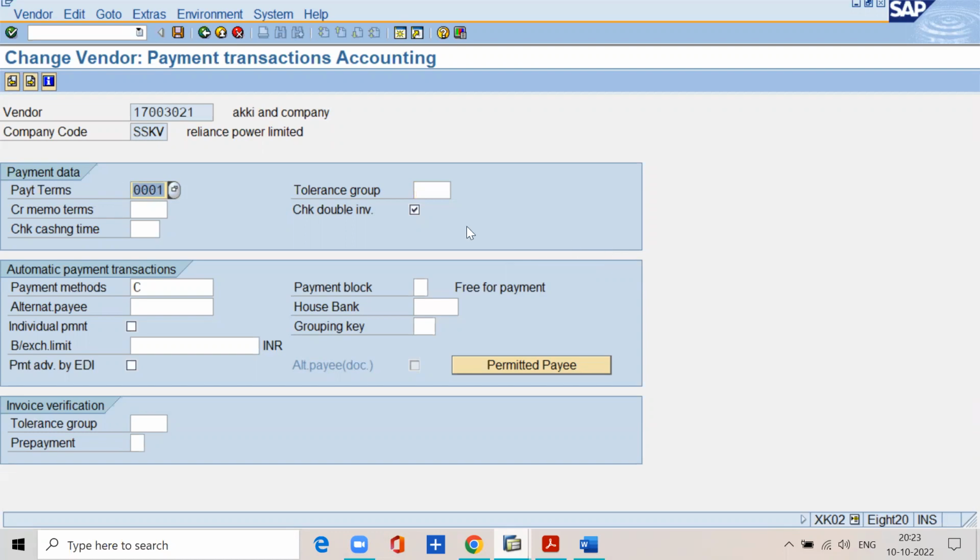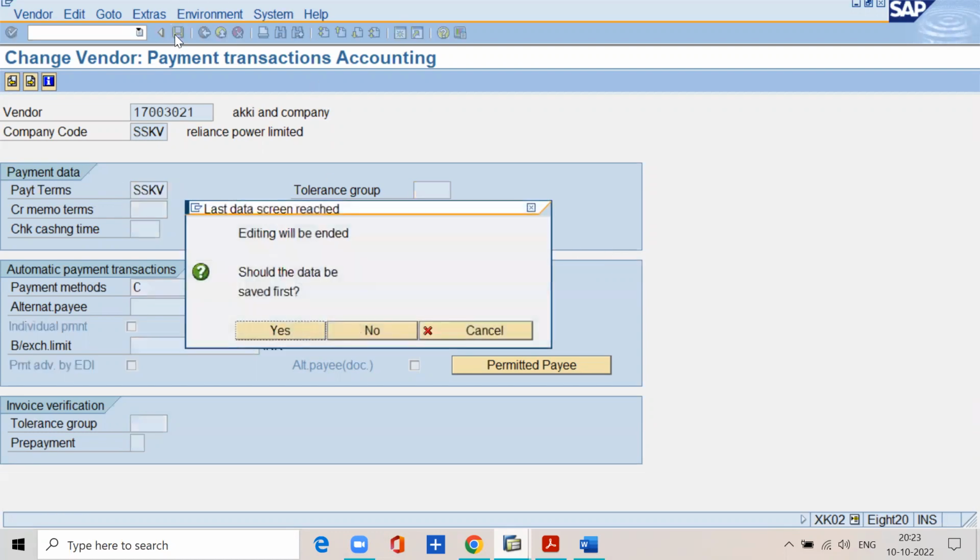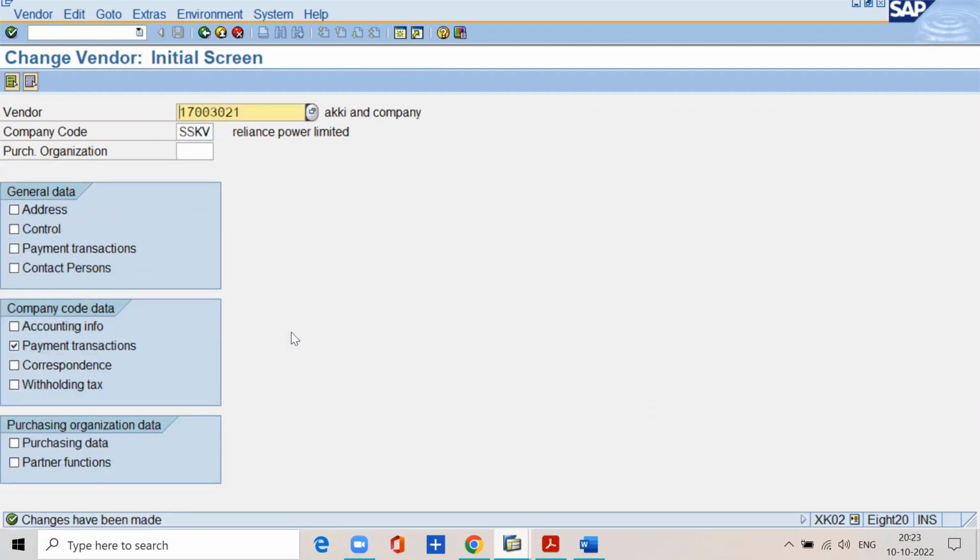Yes, here you can assign SSKV. Then for all the future payments, whatever we do for the vendors, it will be calculated based on the number of days calculation, and the discount will be calculated. Exactly. Okay.